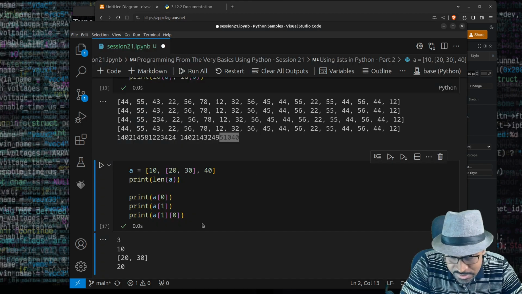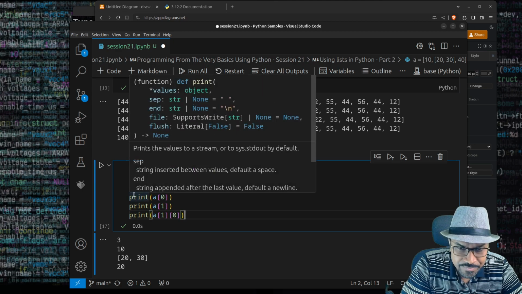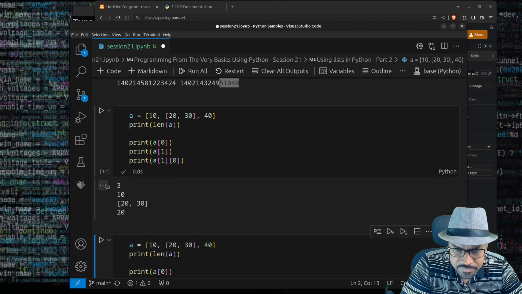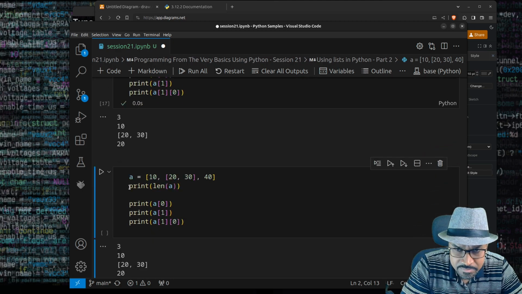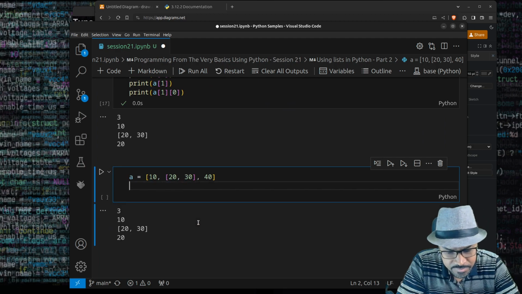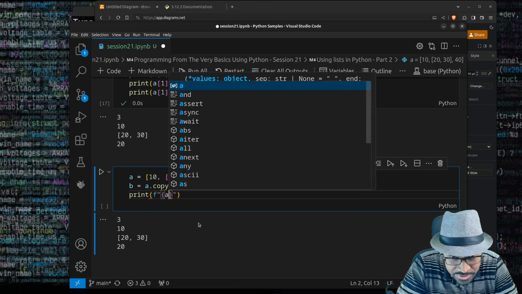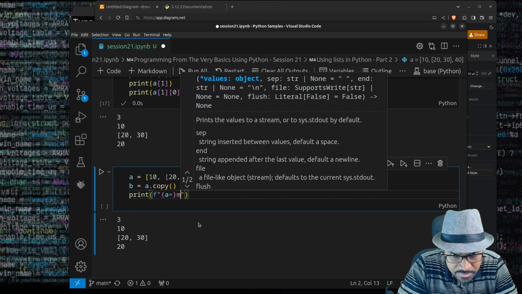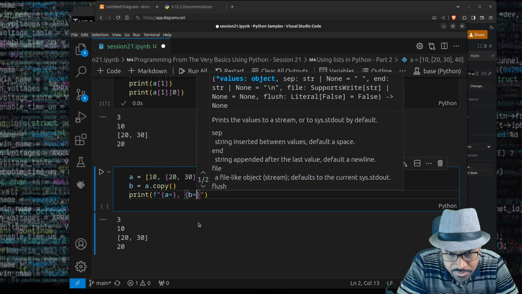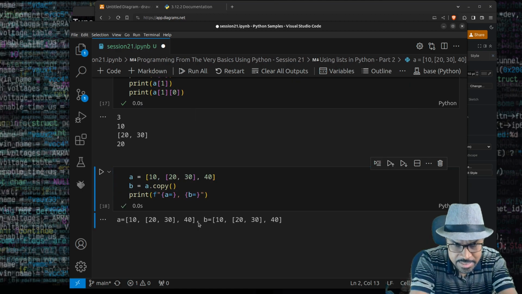Now, if you do this, let's try. I'll copy the cell for now. And I say b is equal to a dot copy. I'll print using format strings. a is equal to and b is equal to. This is a and b.